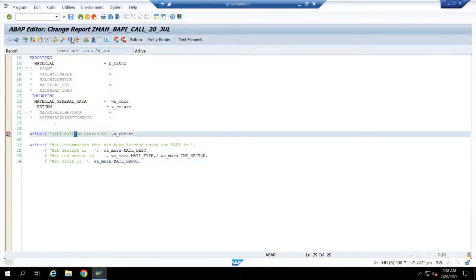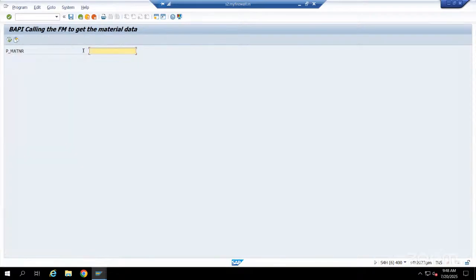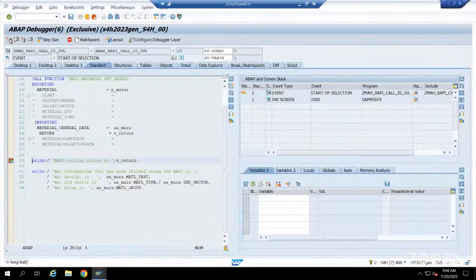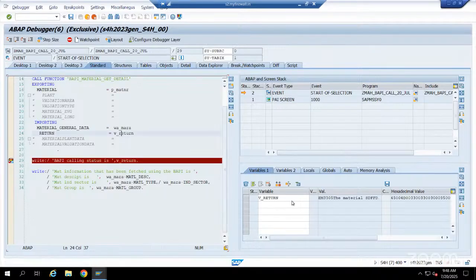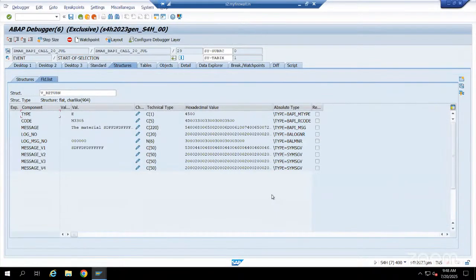Stop, execute. So I'll give a wrong value here. Junk value I'm giving. Execute. Okay. What is v underscore return? You should use type so that it will give you the status here.